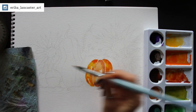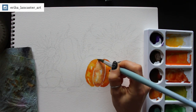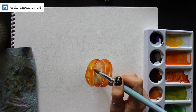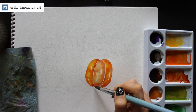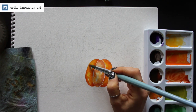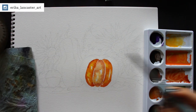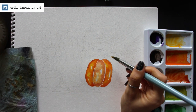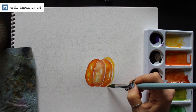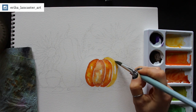You can see how I am approaching painting this pumpkin in separate sections, one section at a time, and I am doing my best to leave at least pieces or little slivers of paper shining through in between each section. This is going to help me visually divide those sections. It's an easy way to separate these sections, and it doesn't have to be a perfect line that you create from top all the way to the bottom. And in fact, I don't want to create any perfect lines.